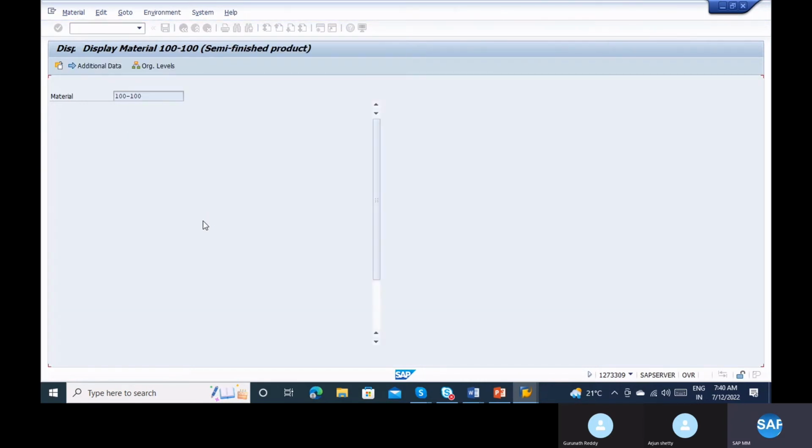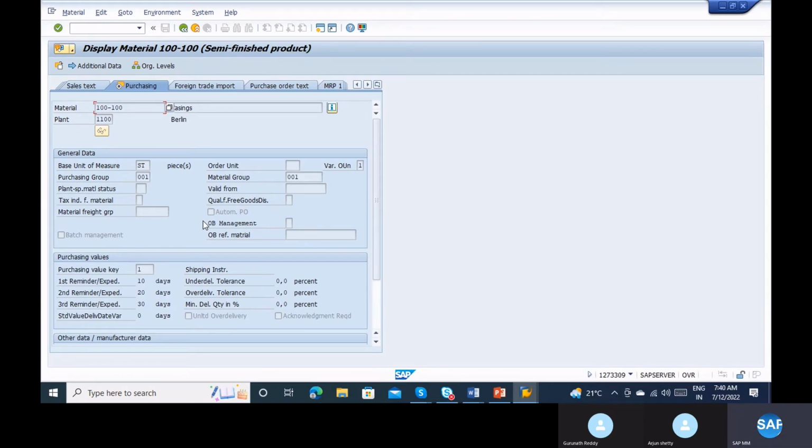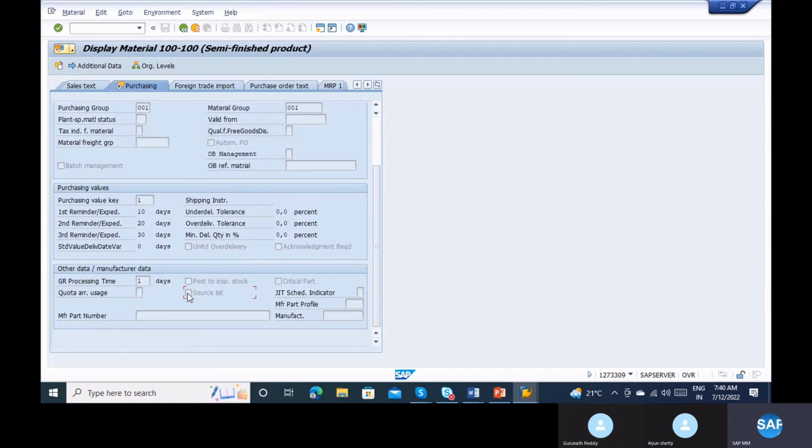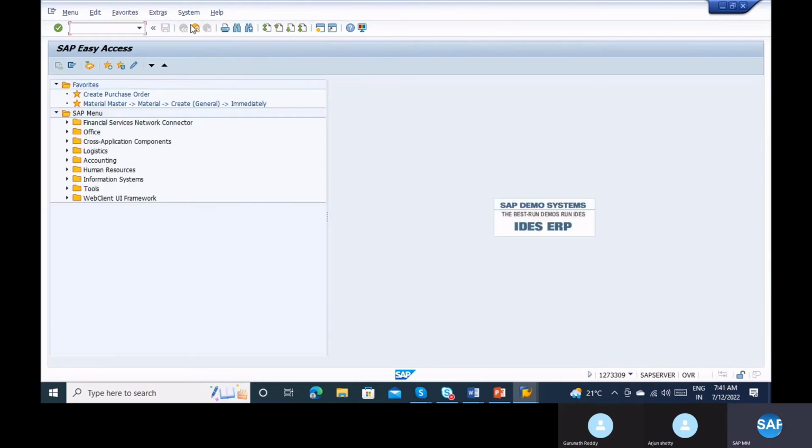If you do not complete your practice on the same day, then it is again confusing for you, and you will get so many doubts. Here you can see in the purchasing view that the source list checkbox is there. This source list checkbox means that for this material the source list is mandatory. You have to maintain the source list. So only the source list level is the only one configuration.